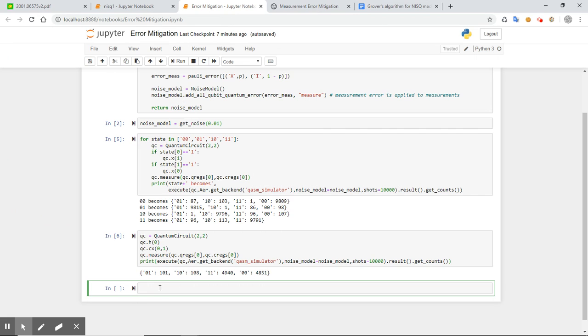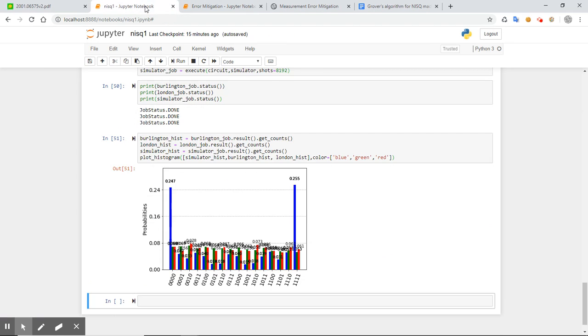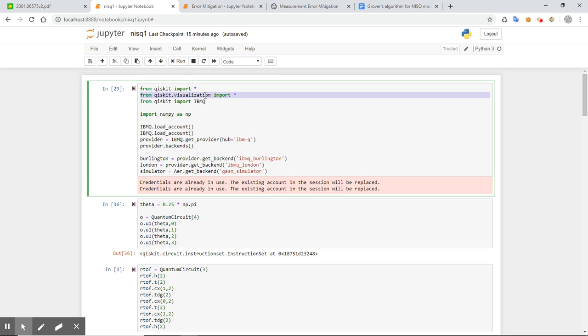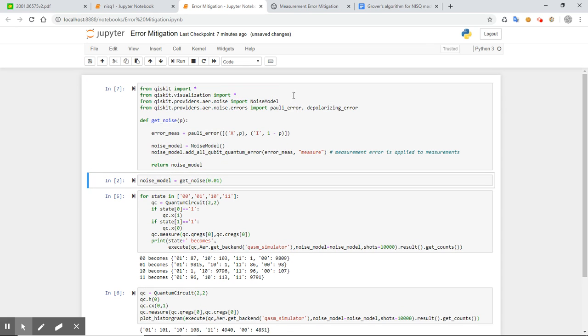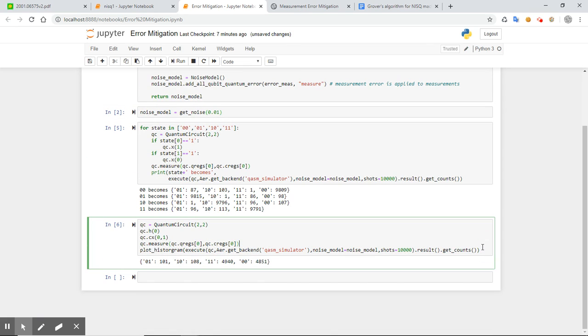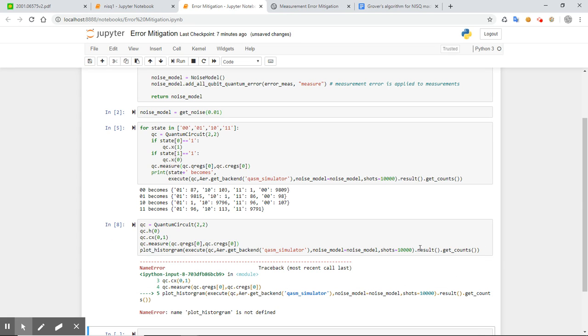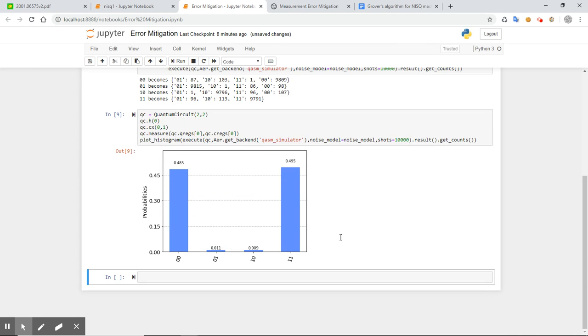Plot histogram. Do I need to import that as well? Plot histogram. Nice. Get counts. Plot histogram. Okay.